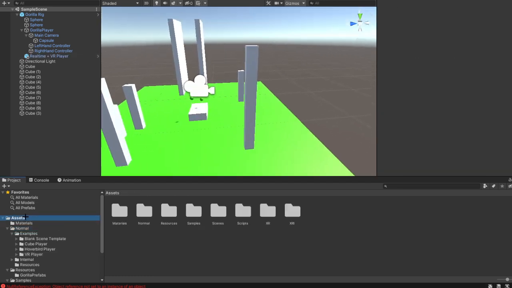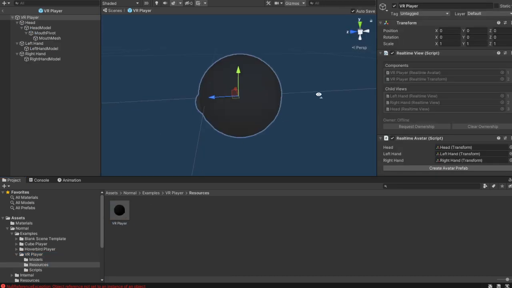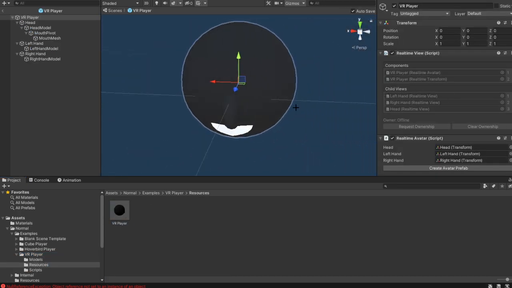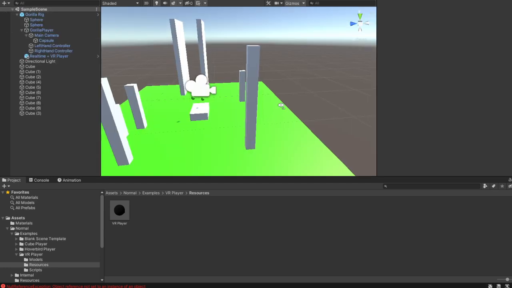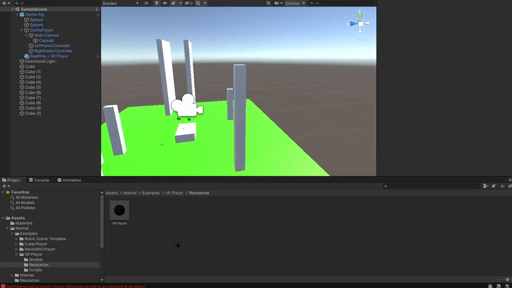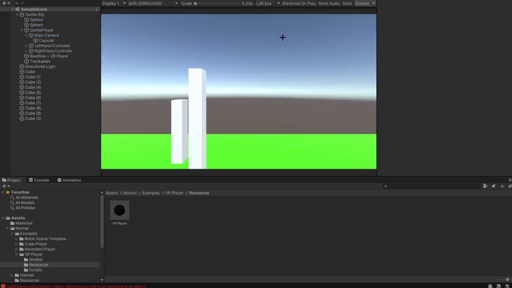So to tell if you're connected to multiplayer, this is what you should look like. You can change it. I'll show you how to change it as well. But now just click play, and if I get the black hands and the black hair on those, then you know you're connected.